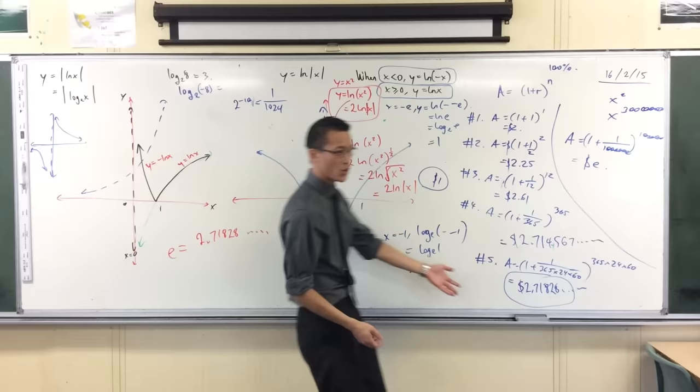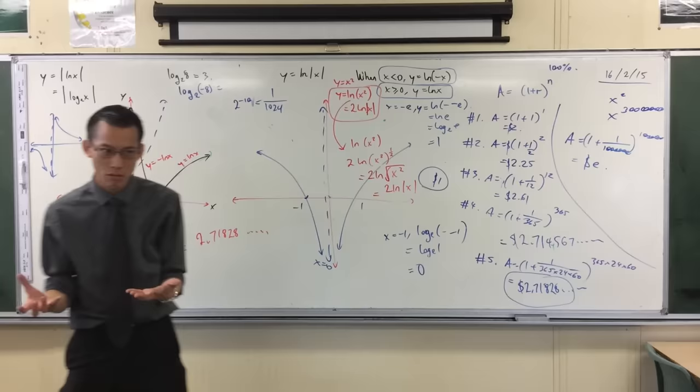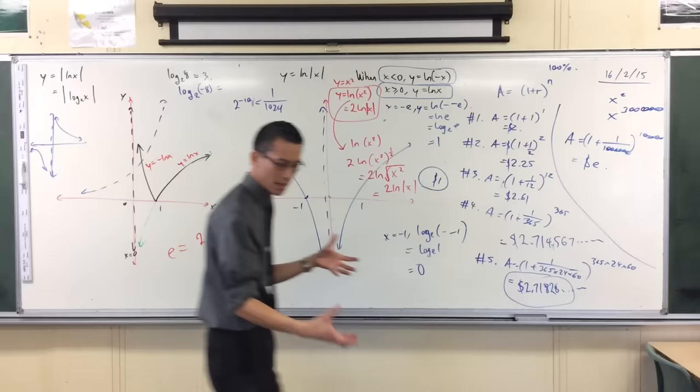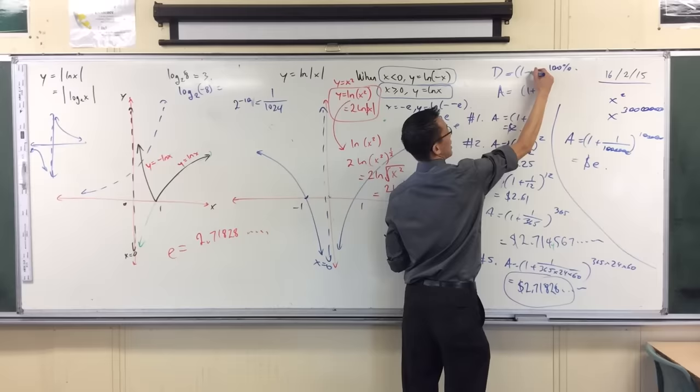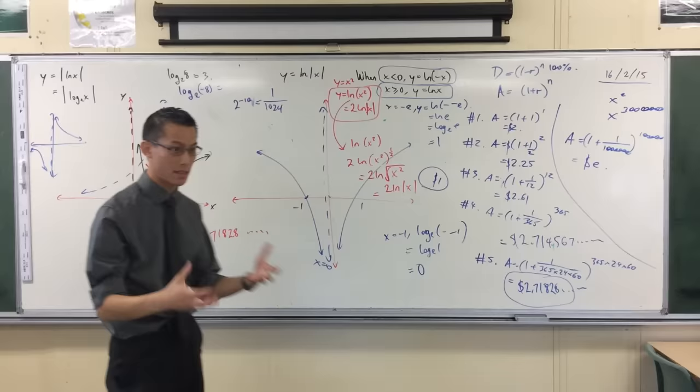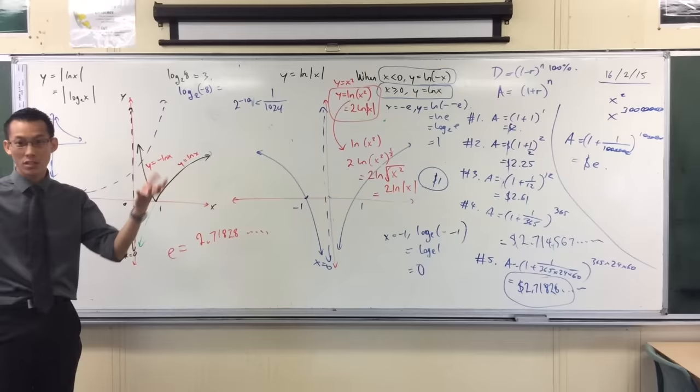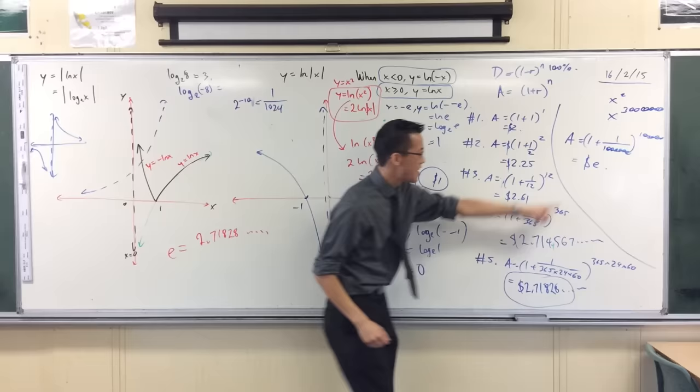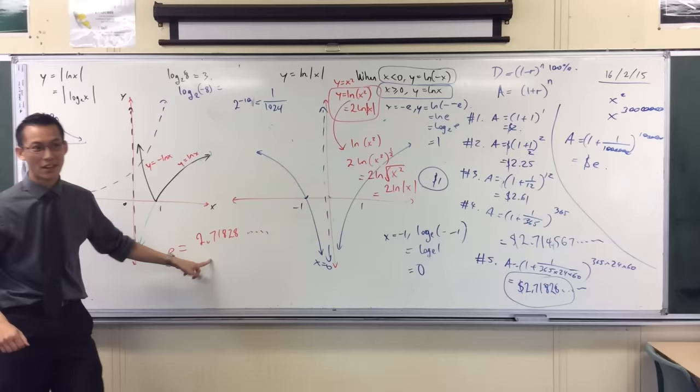It comes from a structure that exists in nature, namely how things grow when they grow in relation to their own size. Or, if you like, how things decay when they decay with relation to their own size. Half-lives, those kinds of things. Radioactive decay. Temperatures that come down. The hotter something is, the faster it loses temperature. Okay. This is the number of proportionality, of proportional growth or proportional decay. And that's why it's so important, right? Because that's why it appears in your calculator, because it's a number that exists in reality, just like pi does.